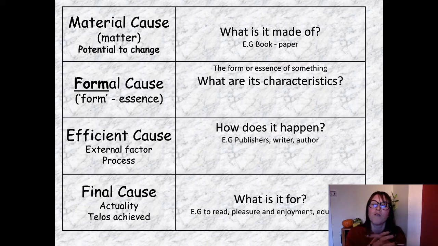Again, if you're struggling with the formal cause, if a table was made out of sponge, it wouldn't have the right characteristic because all the water would go through it. It would disintegrate. It would erode. It'd go mouldy. It wouldn't hold its shape. You wouldn't be able to put things on it, etc. So it has to be made of wood because it has to have the right characteristics. You can make a table out of glass, of course, because it has again the right formal cause to it. So formal cause is what qualities does that material have that goes from material to final.